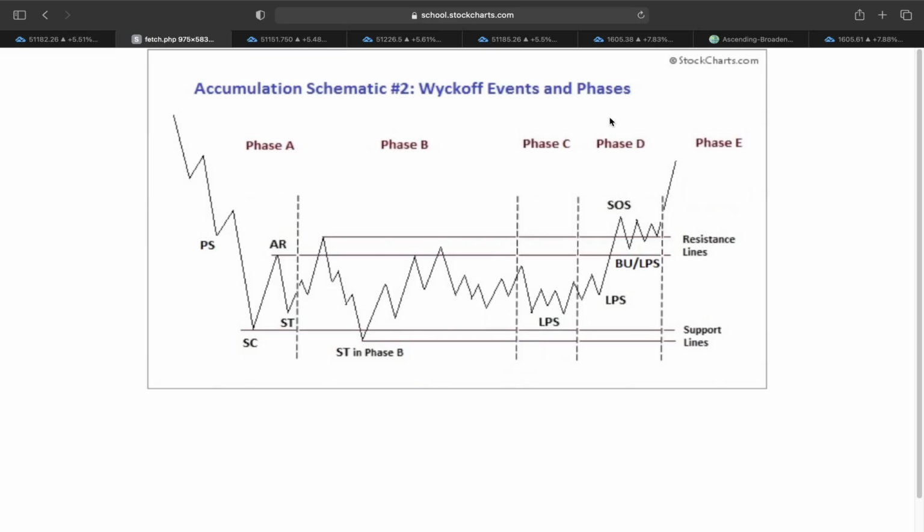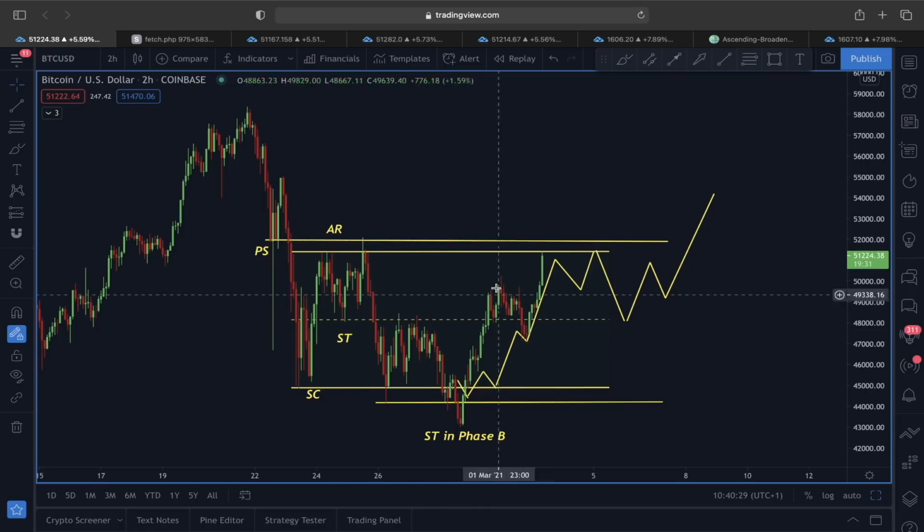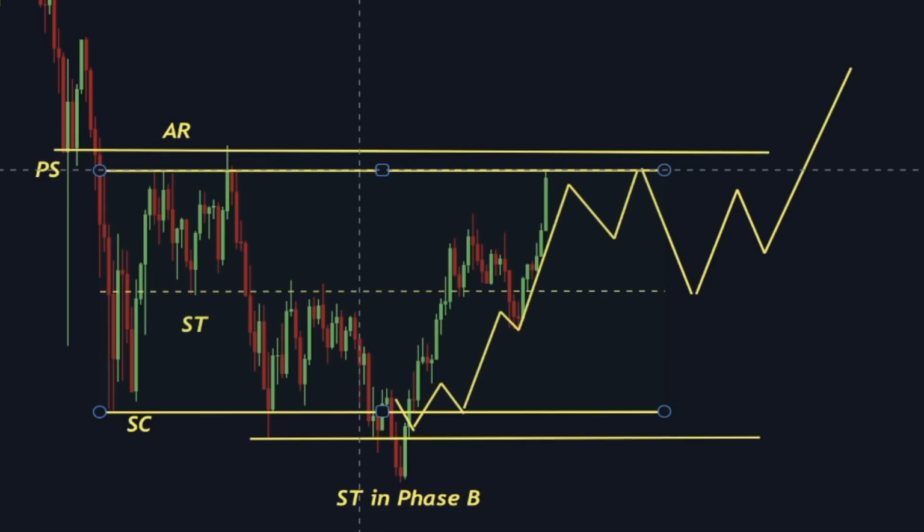And if you look at this Wyckoff accumulation phase, we can see right now we are finding ourselves in the phase B area, and this phase B area is the area where the whales try to manipulate the market. That's why I say to you guys to be very careful, because in this phase B we are going to see some sort of a shakeout or fakeout type of structure playing out pretty often, and this is exactly what happened yesterday. You can see this image was drawn 3 days ago, and now the price of Bitcoin is doing pretty similar. We came exactly to this top line, which I also said is going to act as a resistance line.